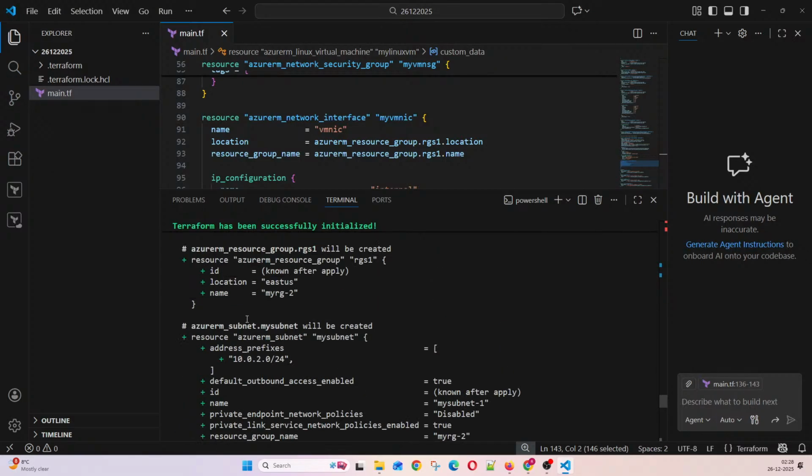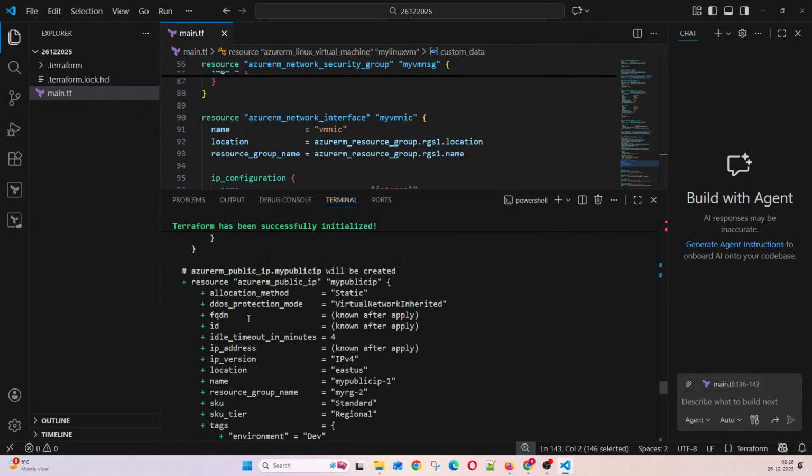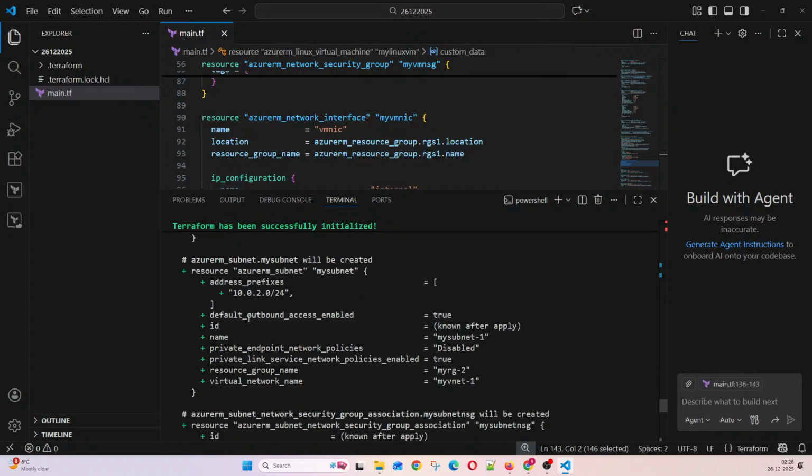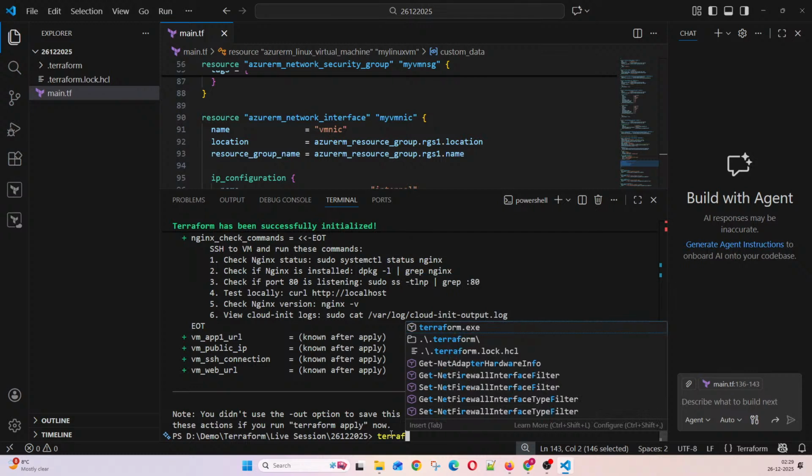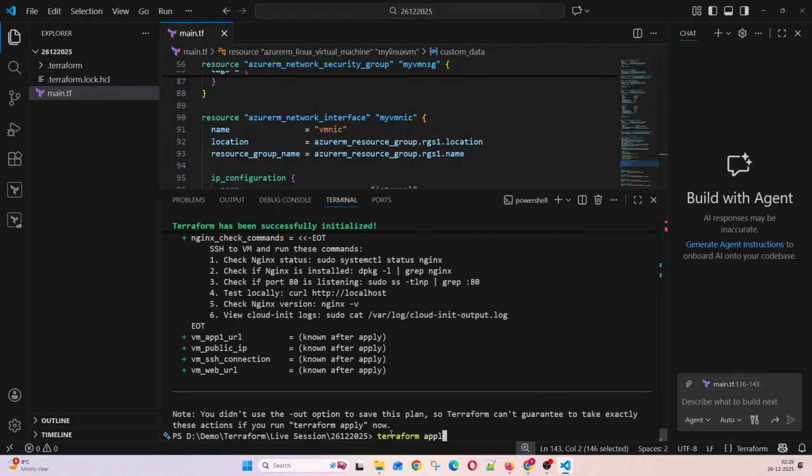Okay, we can see here what resources it is going to create. Let me go for Terraform apply, with auto-approve.